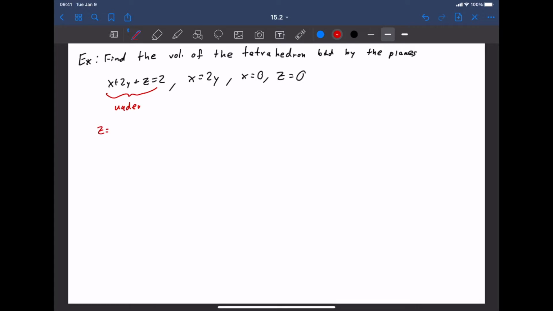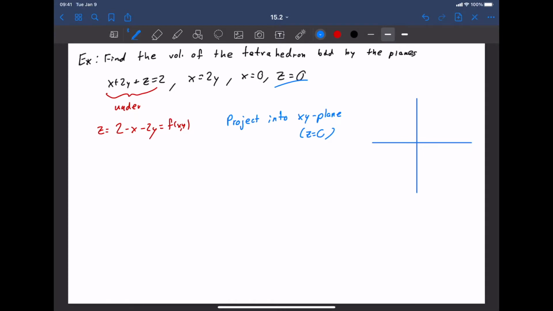Particularly, I can solve for z in terms of the other two. And that gives me a good f of x, y. That's going to be our integrand. Now, how do I do the rest of this? We want to make sure we project into the xy plane, because we want to see it's under that region, it's above z equals 0. That's the xy plane. So we want to see what this looks like in the xy plane. What kind of shape are we getting in the xy plane?